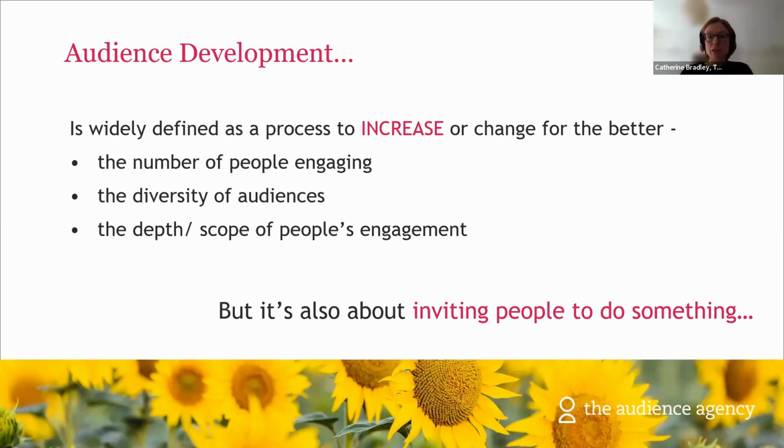There are a number of other definitions out there too, but these tend to have a common thread, and that is audiences at the heart of planned decision-making across the whole organisation. And we very much use audiences as a term in its broadest sense. So that can include all the people who engage with an organisation. That might be in person, online, as an audience member, as a visitor, a participant, a community member, or another type of stakeholder.